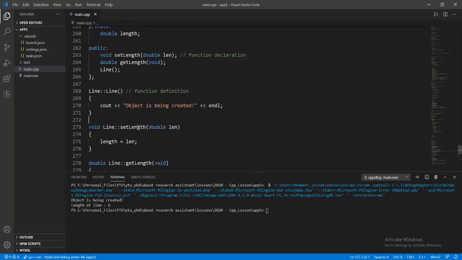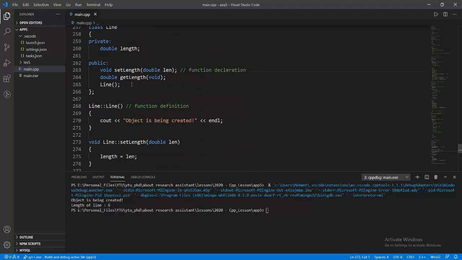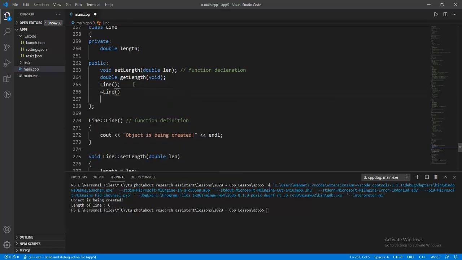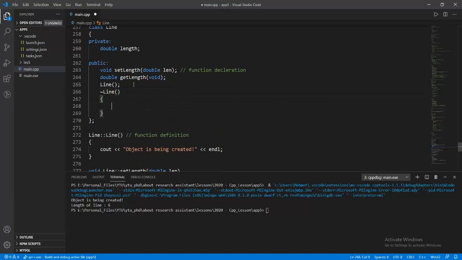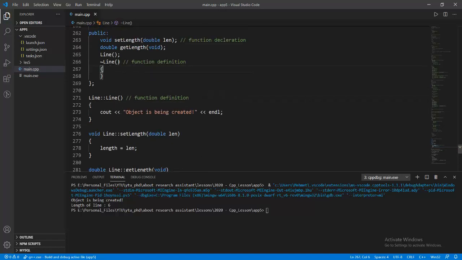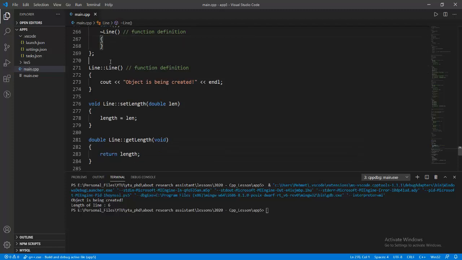Okay, but we don't have a destructor function in here, and so we need to add this. The line function, we can define it like the function definition block. In here, the compiler is okay with this definition, but we can also define it as a declaration, and define it below the class.